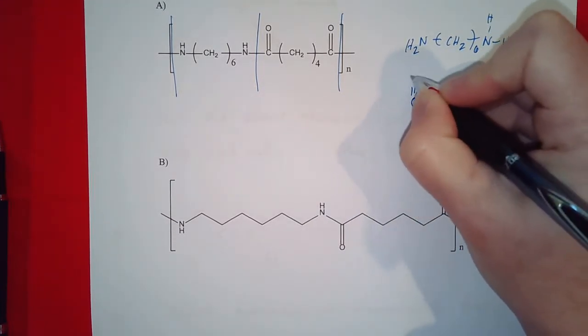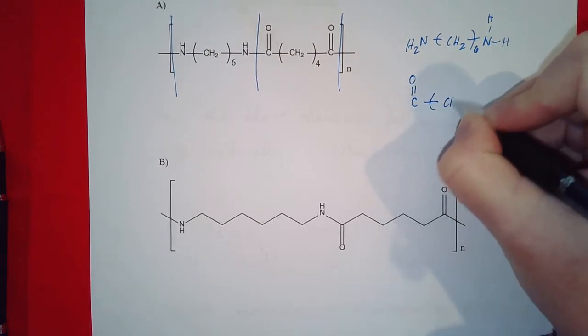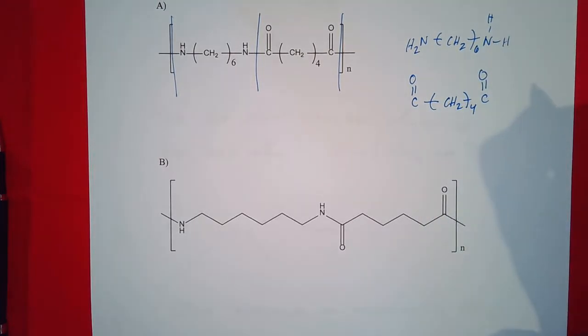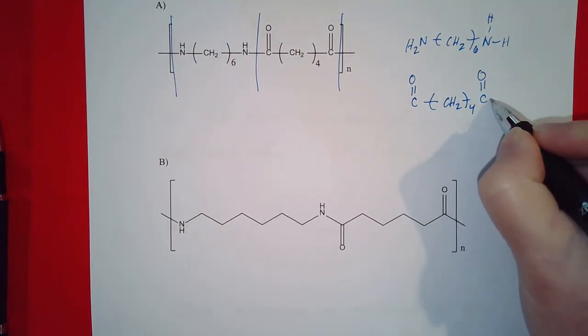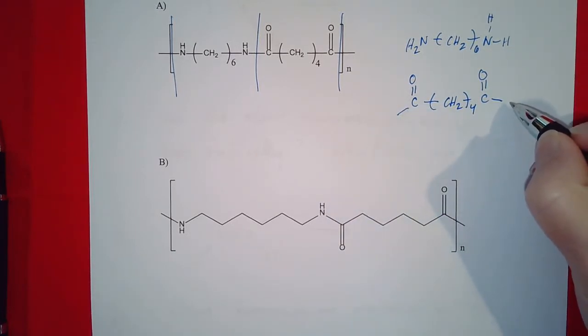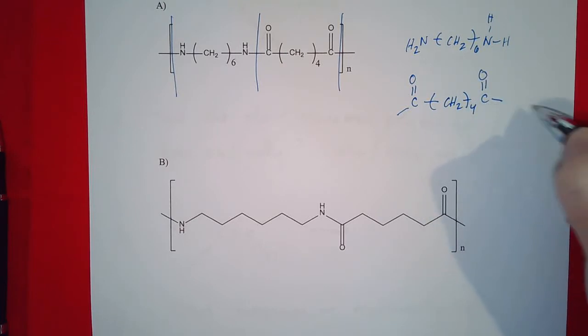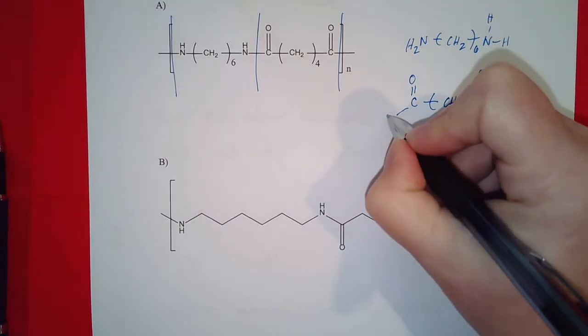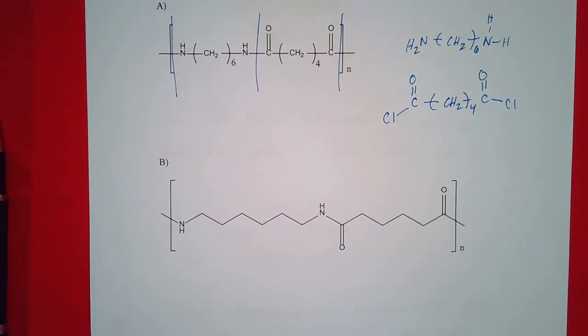And let me do the second piece. I've got carbonyl, CH2, 4 times, carbonyl. Okay. Now, carbon needs 4 bonds. It needs something here. So it either needs an acid, an OH, so I have a carbonyl and an OH to make a carboxylic acid, or I can make it into an acid chloride. Both answers are equally valid. Without more information, there's no way to know what it was made from. I'm going to use acid chloride. Okay, so there's the answer to 2A.